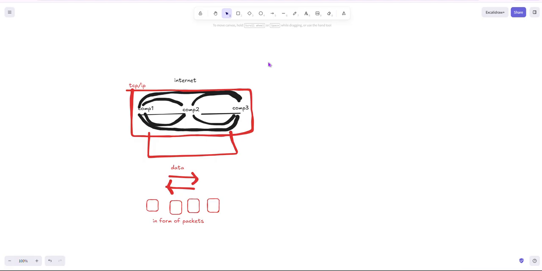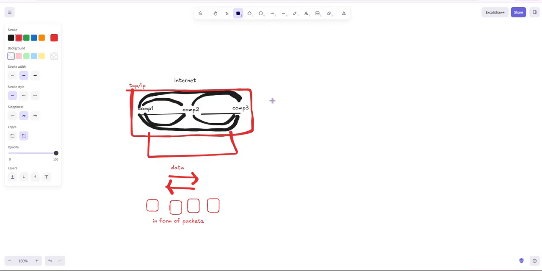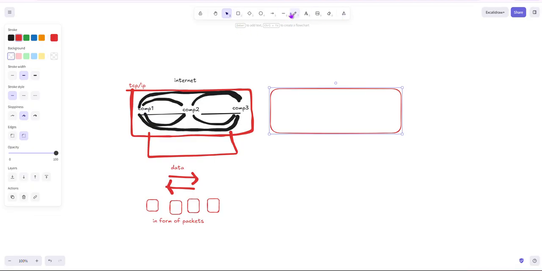So let's say I have a duplicate of these computers, right?